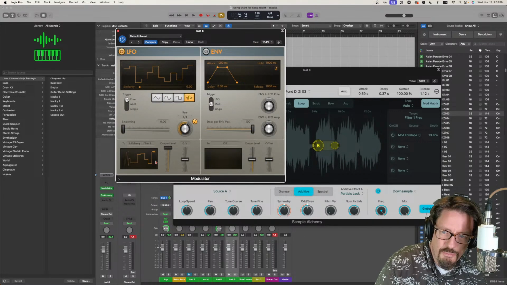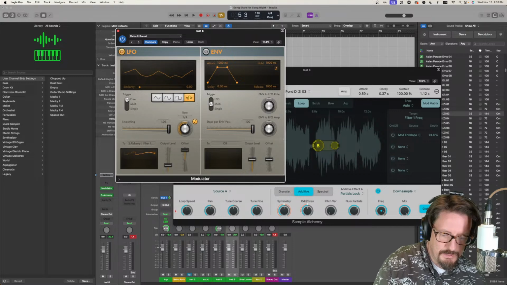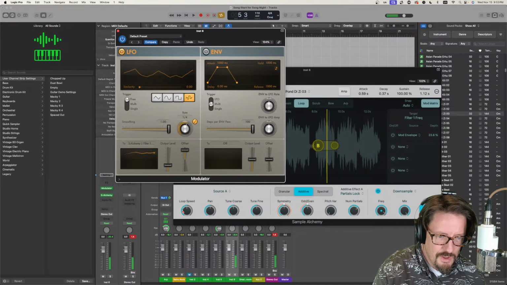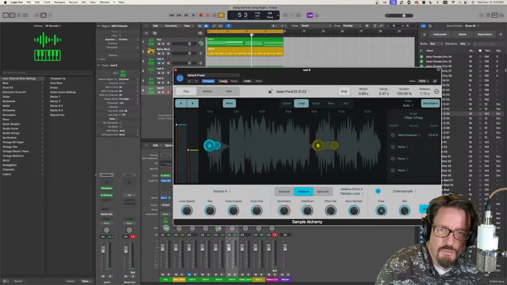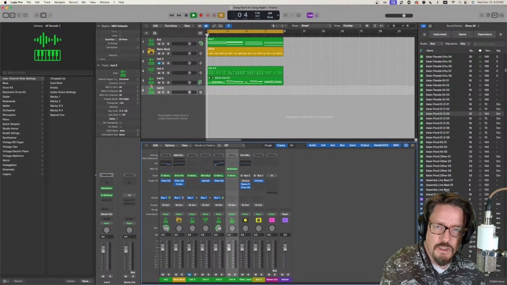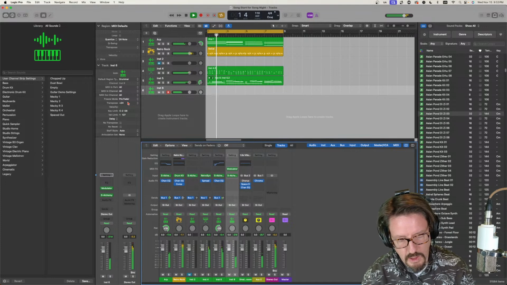You'll see it's going down more than I want. So let's offset that up like that. And then we're going to smooth it out so it glides between a... I mean, the modulator is hands down top 5 features of Logic.